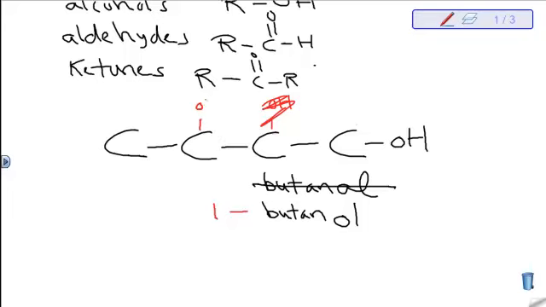Suppose the OH was here. That would be 3-butanol, correct? Of course not. We start numbering from the end closest, so that would also be 2. And that's a good lesson in how this works. In organic chem, if you're really going to want to excel here, you have to understand this is 3-dimensional space. If you pick this up off the screen and rotate this end over the top to this end, it would basically put that OH here. And that black OH on the other side would be attached over there. I should have reversed those, but you get the idea. It's the same compound. It looks different, but it's the same.